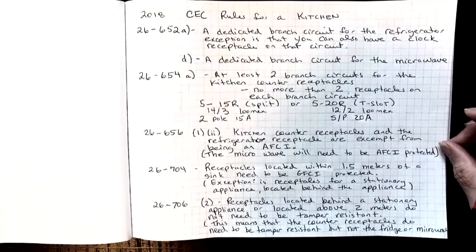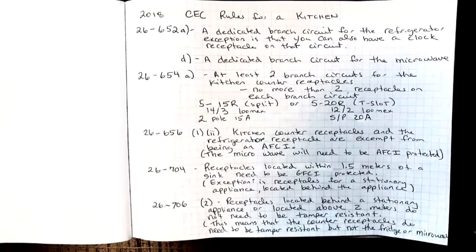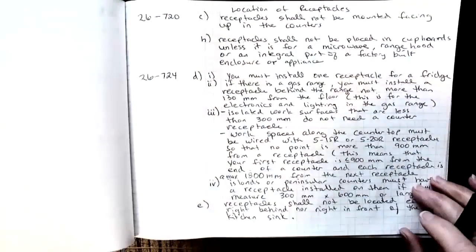26-706-2 speaks to receptacles located behind a stationary appliance or located above 2 meters do not need to be tamper resistant. This means that the counter receptacles will have to be tamper resistant, but not the fridge or the microwave.